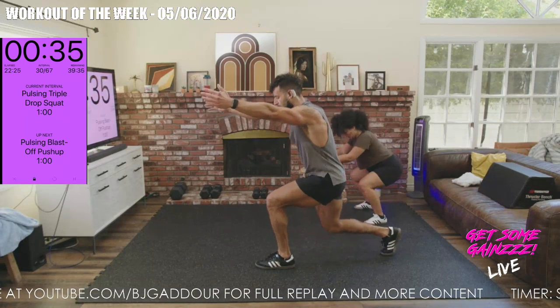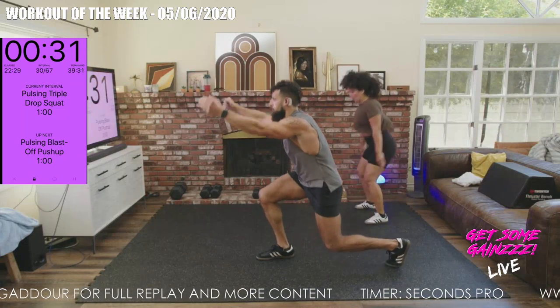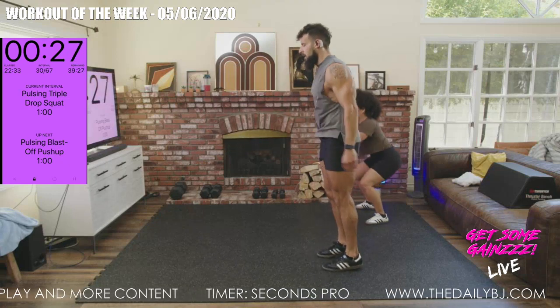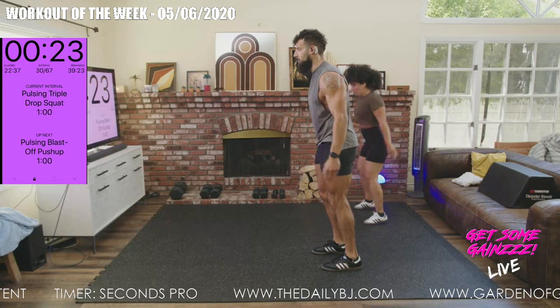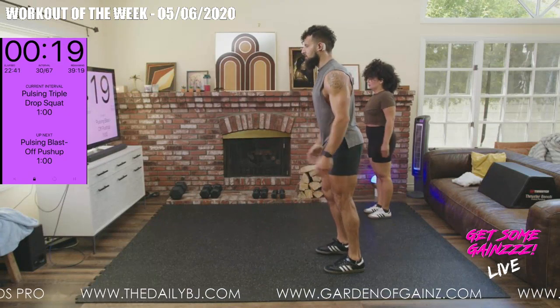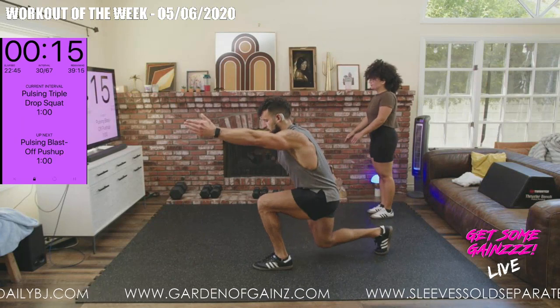Second part of the workout here. Let's start getting serious. Come on. 30 seconds, oh, good pulser. Naomi's just showing the squat only instead of the singles, which are more challenging for stability and strength. You can train with us, you just gotta modify when you need to. Come on, baby.